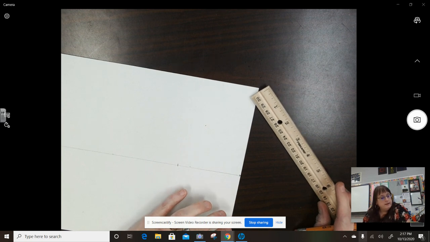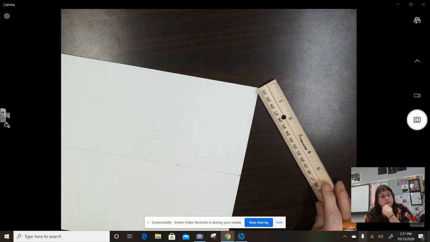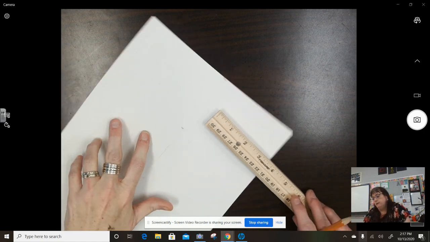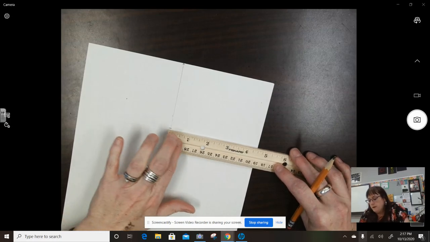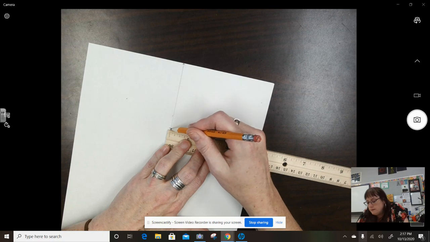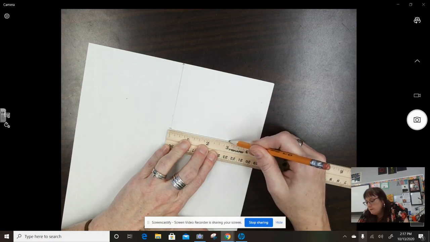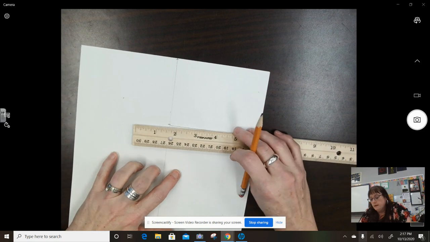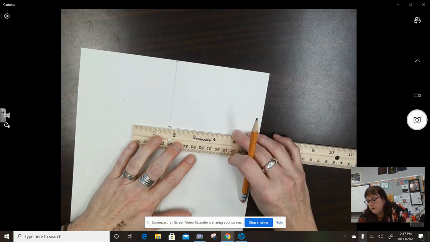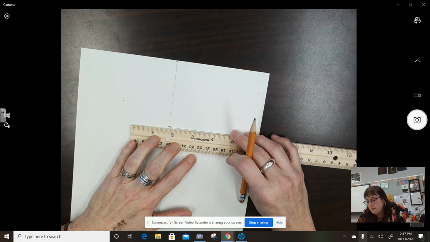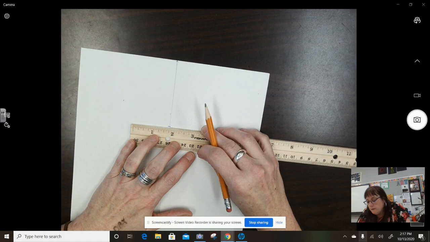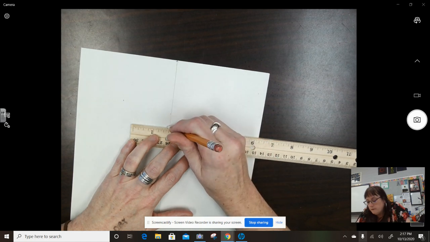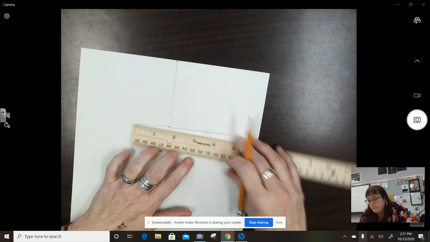Alright, and I said that I used about 4 3/4 inches tall and 1 3/4 inches above it and 3 inches below it. So what I'm going to do is go right here, 3 inches below the horizon. So I'm going to go 3 inches down and 1 3/4 inch above it. And I'm a little bit off, so I need to fix that. Alright.